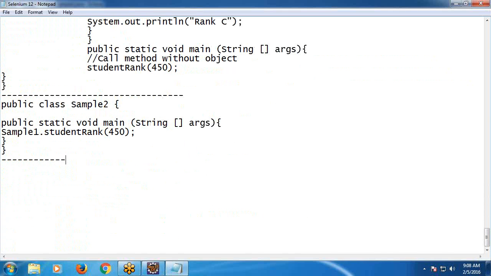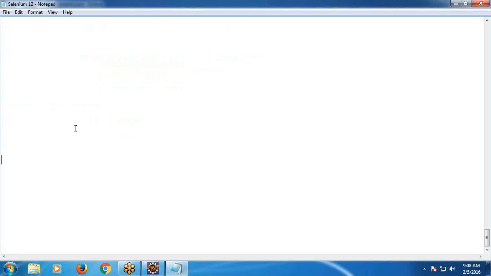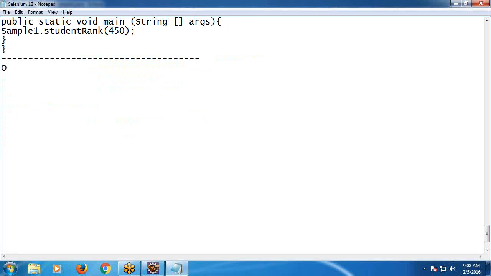Next, two more topics are pending, not pending, that we will discuss in OOPS concepts, in the polymorphism chapter. What are those topics? See, other related topics. First one, method overloading.